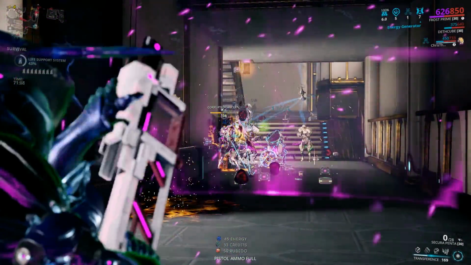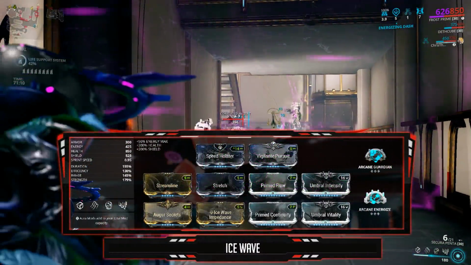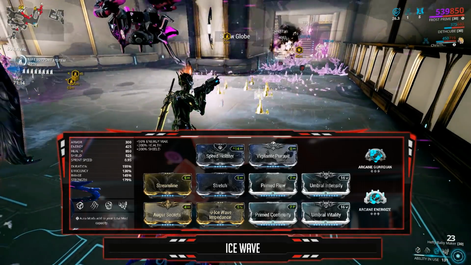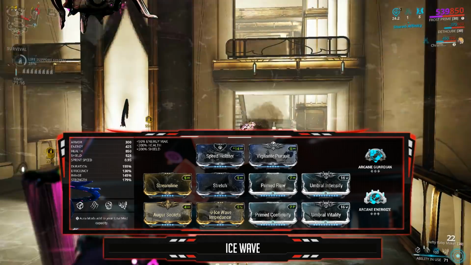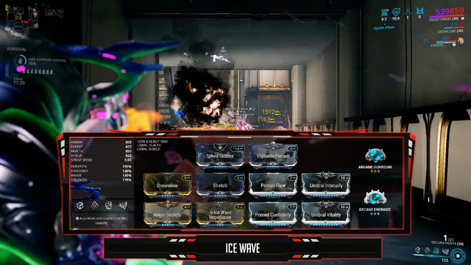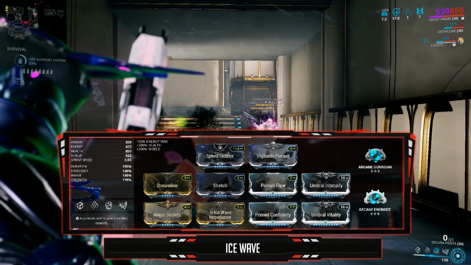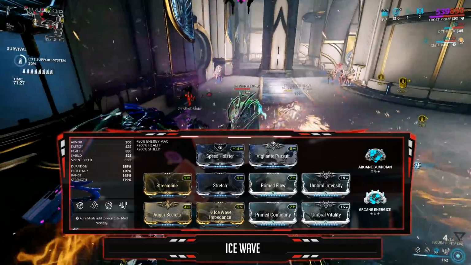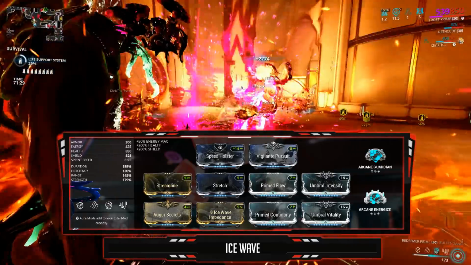Taking a look at the build here, the aura will be Speed Holster. And now you might be thinking, why not Cursor Projection? Well, let me tell you. Since I'm not in a full group, this will help me switch between my armor stripping weapon and my main DPS weapon. The Exilus will be an enemy radar mod, good for enemy pathing and just to see where all the bad guys are coming from.